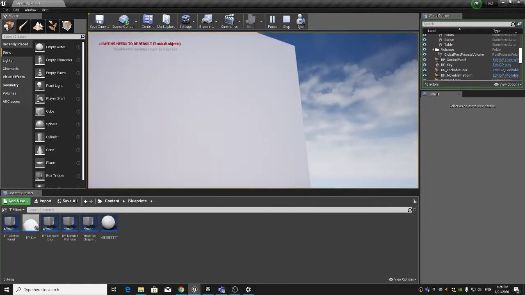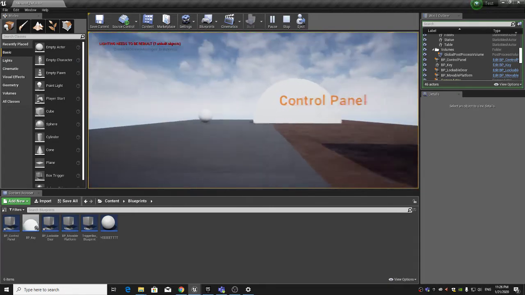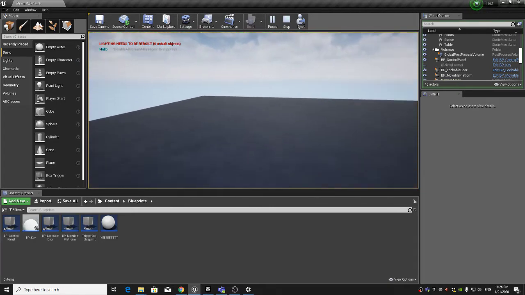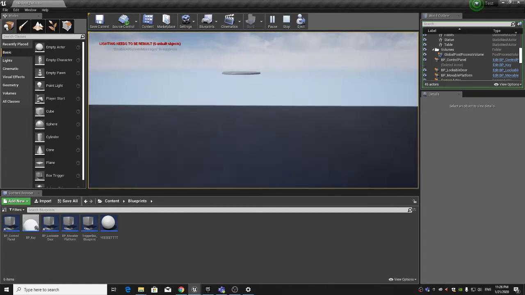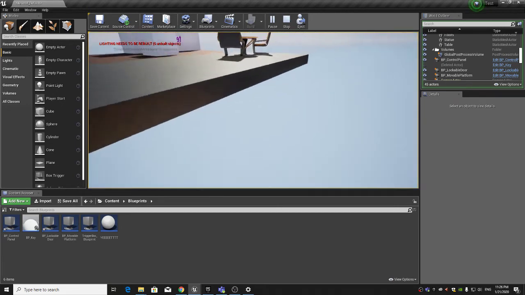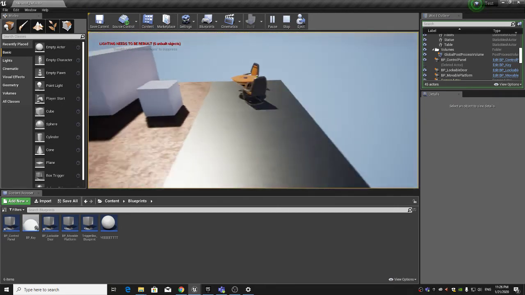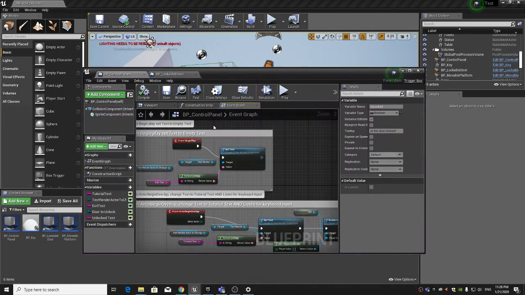It actually reverses it when the player leaves the area. So let's pick up a key right here, and now it says hello, and we actually unlocked the platform that moves right here, so the player can hop on it and then move. Very simple, very quick. And with that being said, let's look at what's behind the scenes.